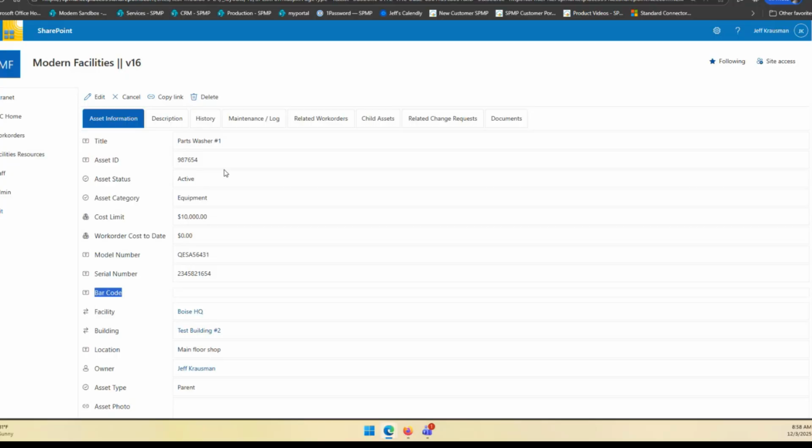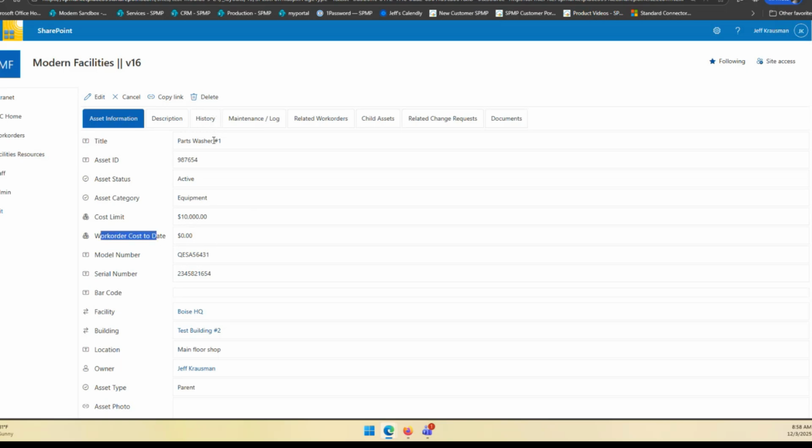But there are some fields here that are very important that we've improved on in version 16, and that is this cost limit and the work order calculation to date. Those two trigger a notification to the owner of the asset when the cost limit is met or exceeded based on the work order cost to date.